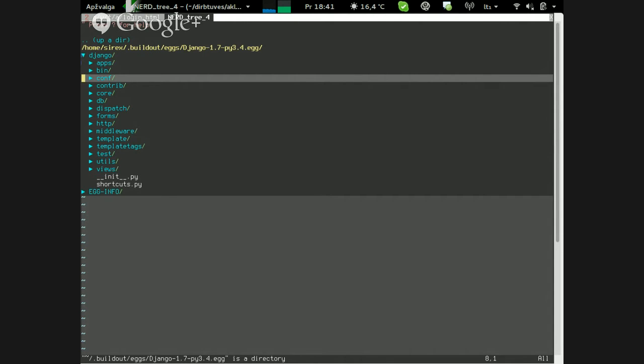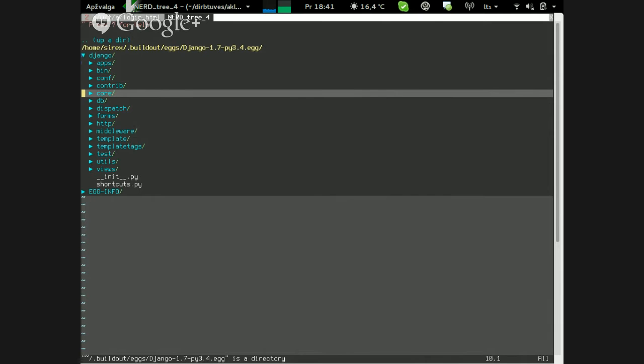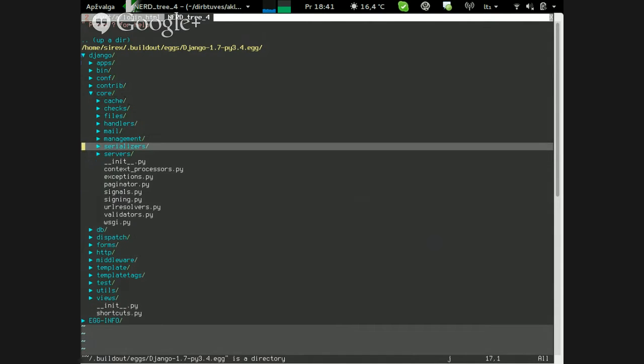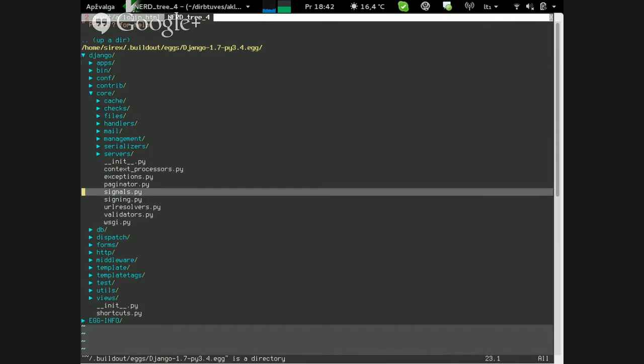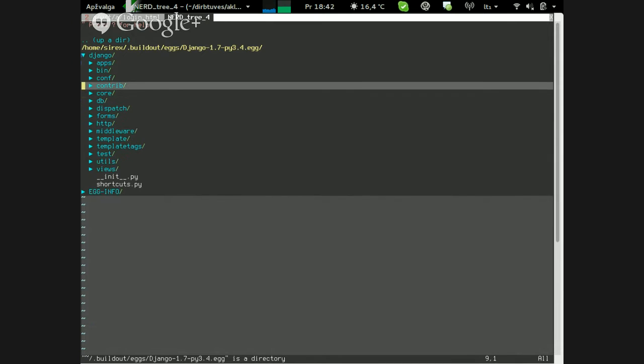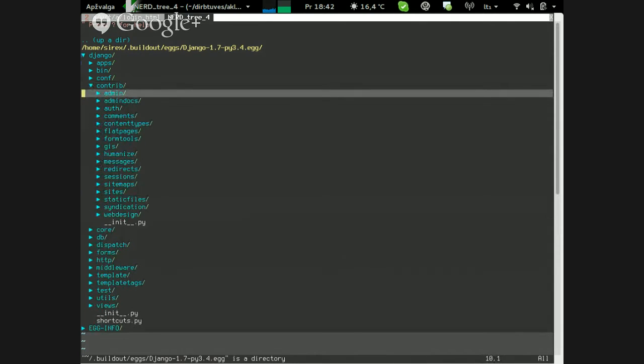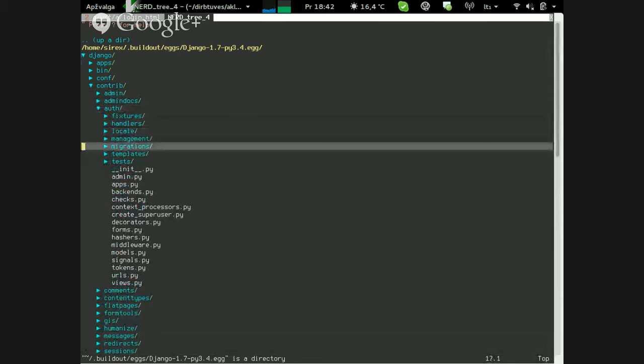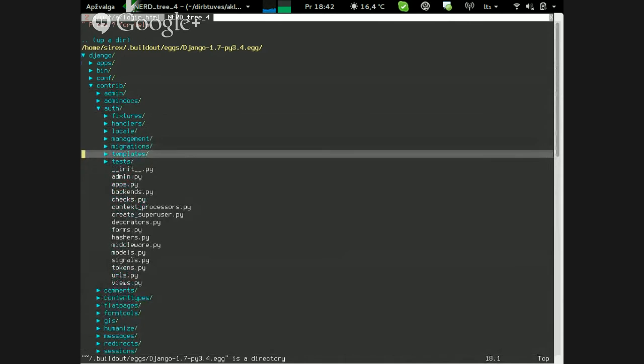Why is it in contrib? Because main Django app consists of core app, and contrib is just extras. And the authorization is not core, it's in contrib. It's just because it's a separate app, you can enable it or disable it. Actually, contrib means apps. I'm not sure why they named it contrib.